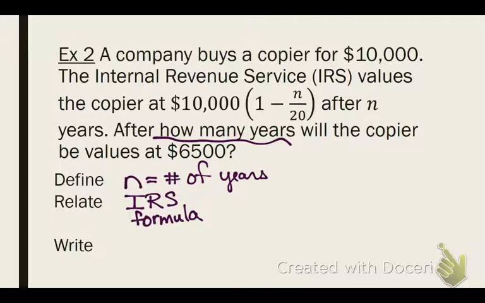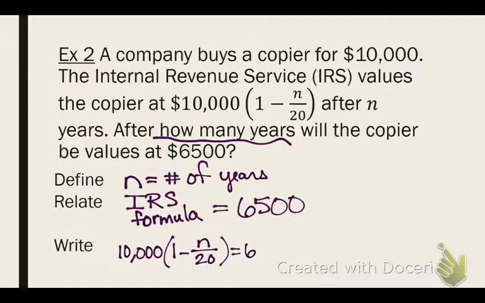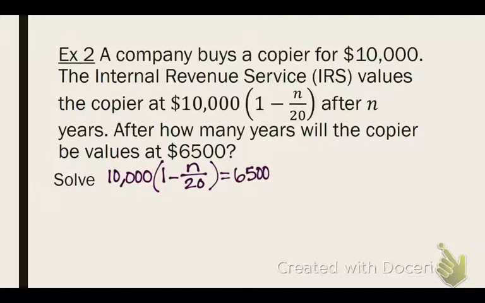When will the IRS formula equal that value, 6,500? We take the IRS formula equal to 6,500, and we're going to use the distributive property, because like Lauren read earlier, we're going to use the distributive property within this problem. So we're now ready for the solving step.